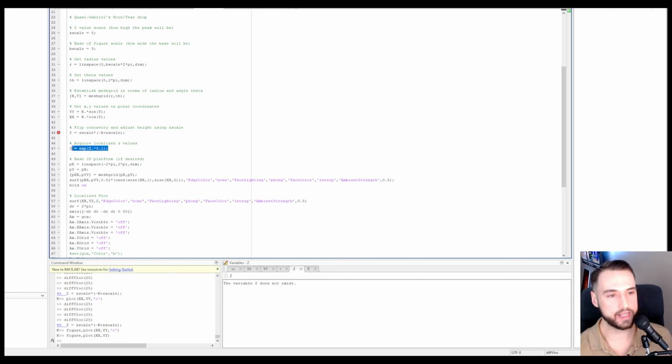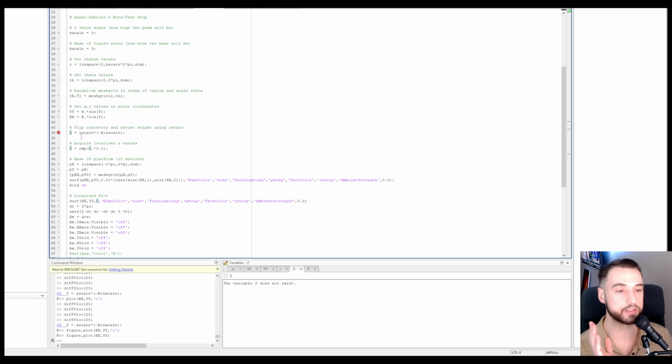Then we use this exponential function, which takes 10% of the z values from here, because I found this is a perfect balance between the height, the width of the base of the figure on the 2D plane, and the relative size to the other diffuse model.